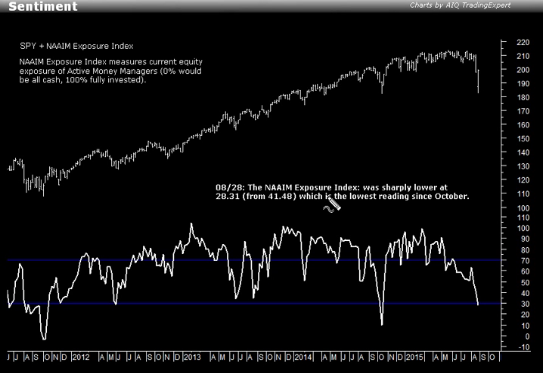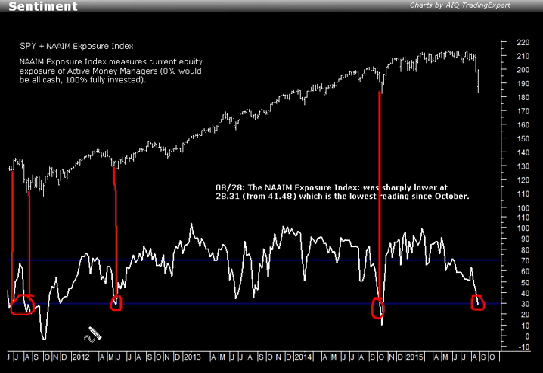Also seeing it in the exposure index this week. This is the money managers' current equity exposure, and that's fallen quite violently as well, down to this level that I always draw in, around 30. We've just dipped under that, as we did back here, and just about back here, and as we did in 2011. The indication at that point regarding sentiment being at a contrarian, pessimistic level is a little less clear. We saw a sell-off after we first dipped below that level. Nevertheless, the public, the Investors Intelligence, the money managers are all pretty bearish, very bearish.